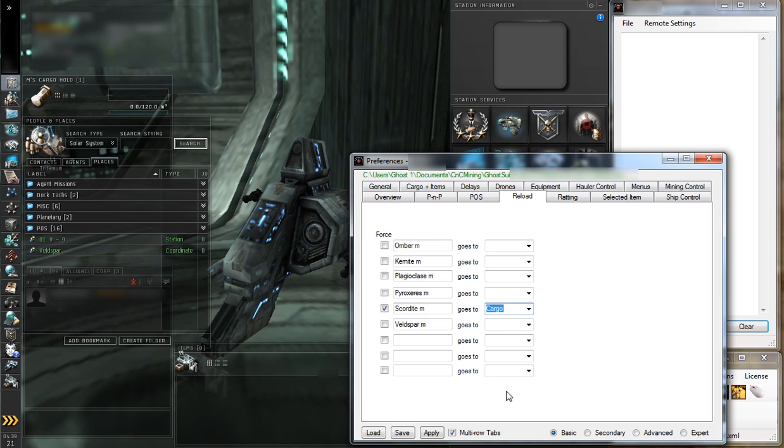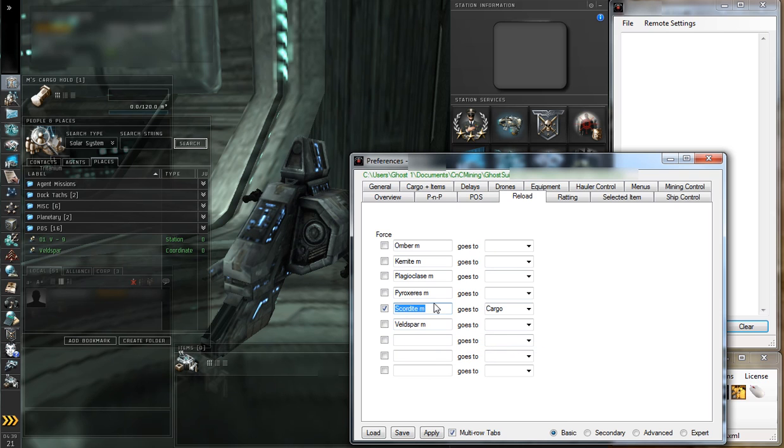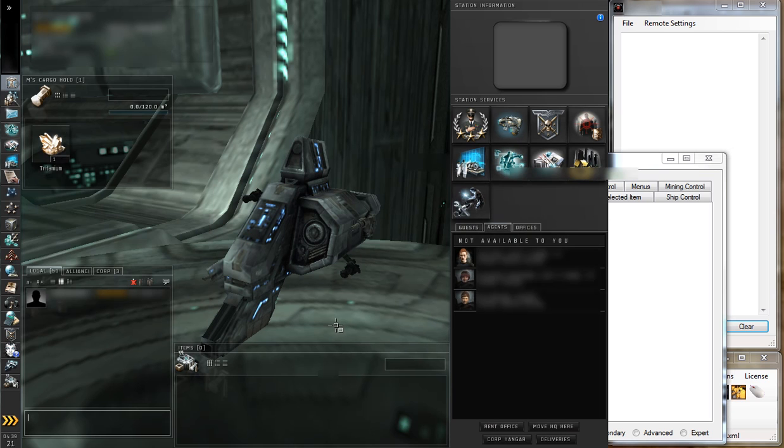Okay, the reason why is put 12 crystals in there, doesn't take much cargo hold. Any other crystals, put it in a container in your items bay or put it in the corp hanger. When it unloads, it'll do a search for that name, and it'll pull the crystals up and put it into cargo hold.